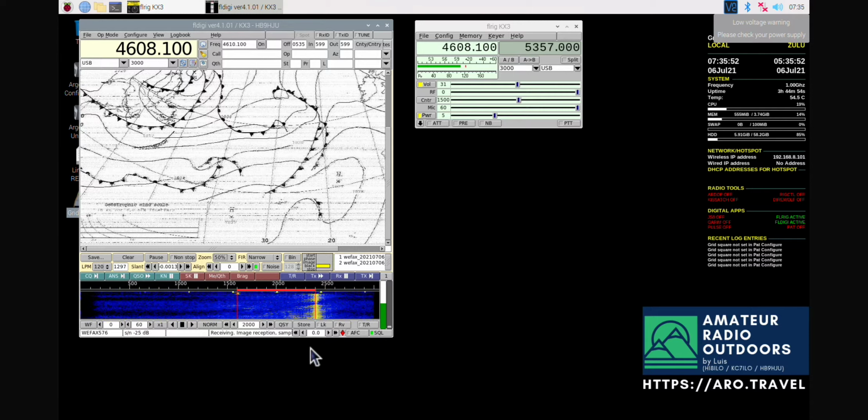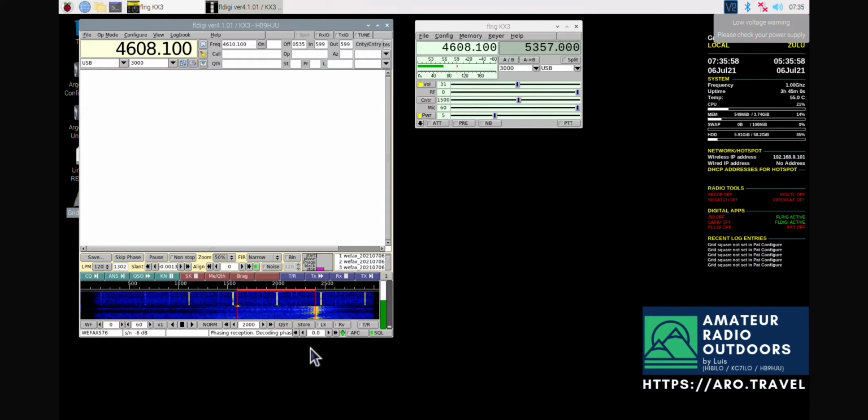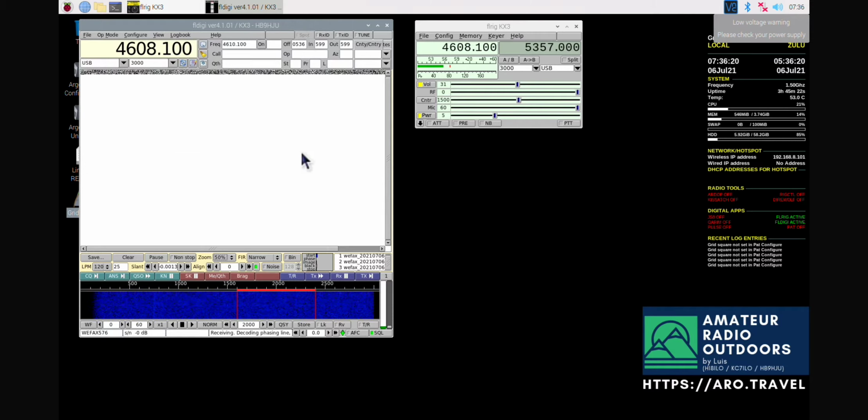Most of the times, the first transmission that you capture is not going to be perfect. So you need to, and as you can see, the transmission just ended. So you will have to tweak it a little bit. And that's it. Once you've done that, the only thing you need to do is click View, Weather Fax Image Receive, and you're done. This will start capturing images automatically for you.